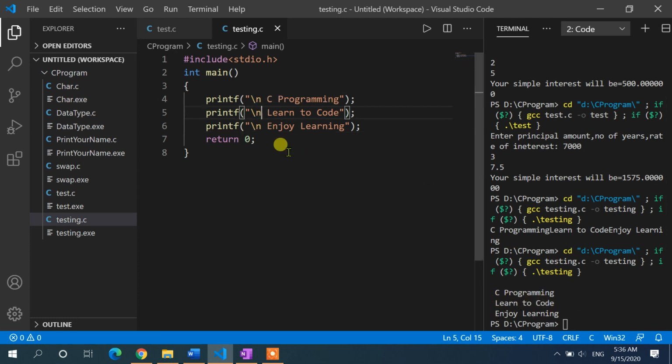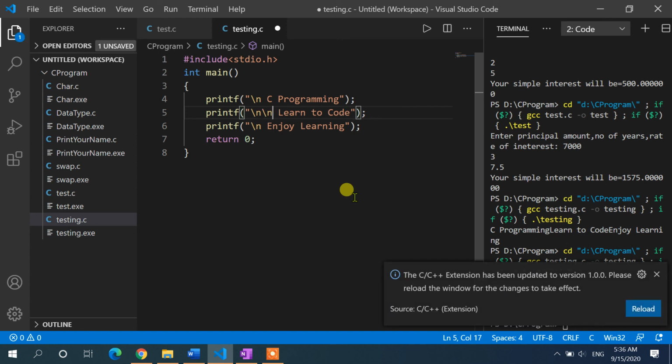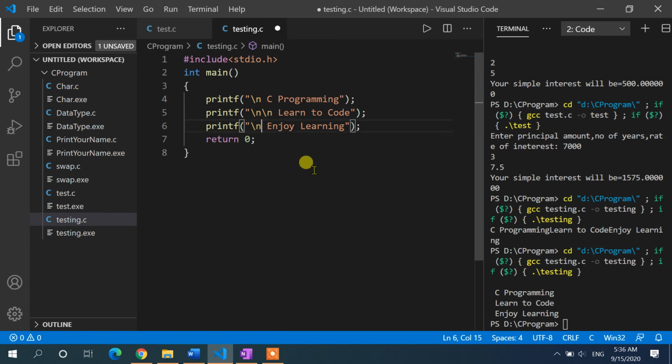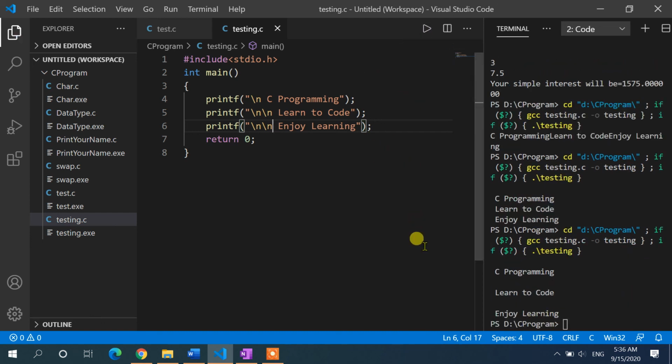Let me show you another interesting fact over here. Let me put \n 2 times, another time \n. Okay, so let's see what happens. So Control S, then run the code. So you can see another gap we are finding between these two. Okay, so I hope you understand that.